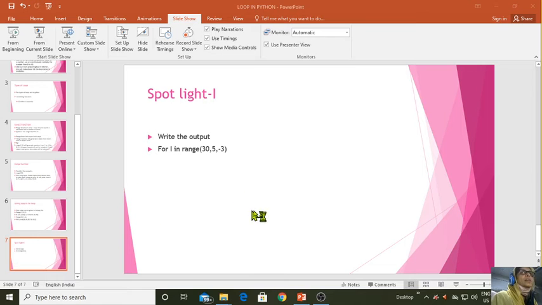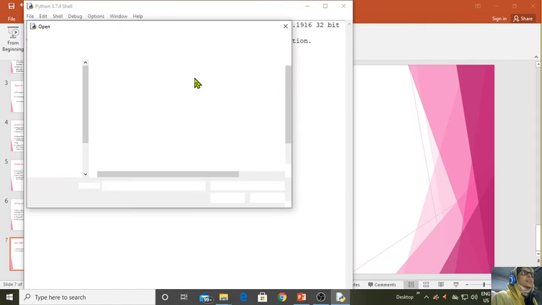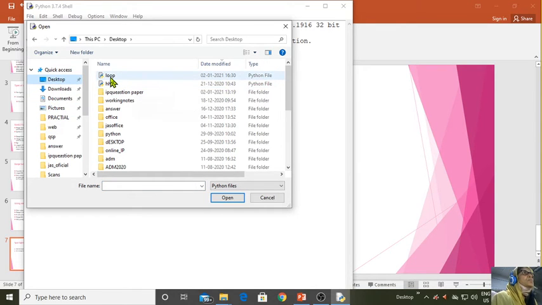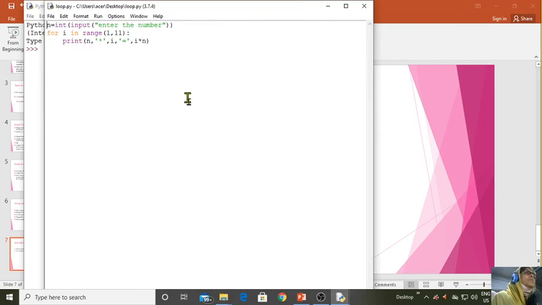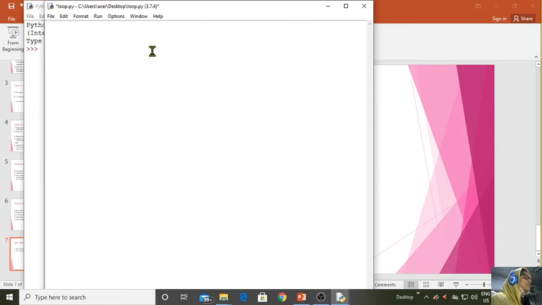Now I am going to give you one program where we print numbers from 1 to 10, using a for loop. We can print the numbers from 1 to 10, and we can also print the sum of the numbers. First I will show you how to print the numbers from 1 to 10.